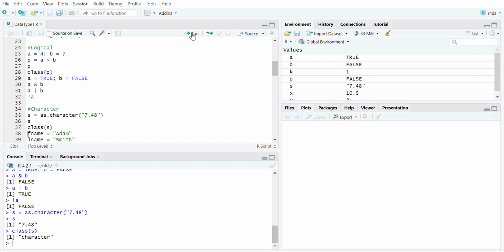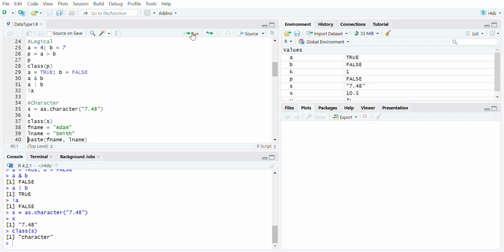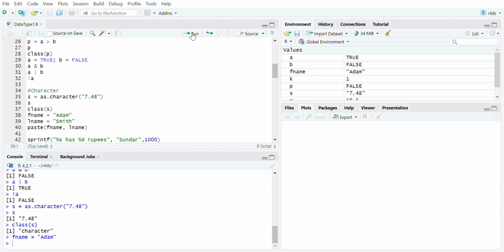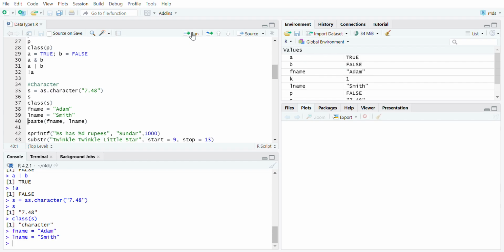Now I have two variables, F name and L name. F name stands for first name and L name stands for last name. I am assigning first name equal to Adam and last name equal to Smith. I am going to run these two lines. So I have assigned Adam to F name, Smith to L name, and I am using the function paste.